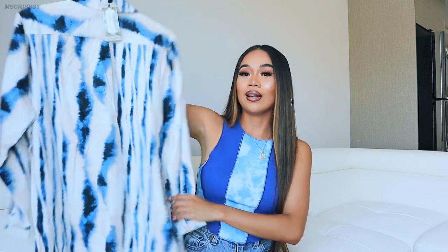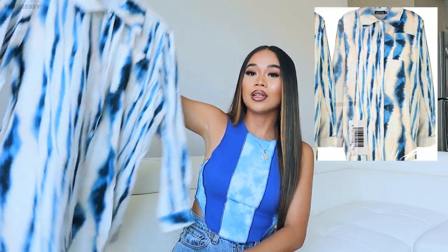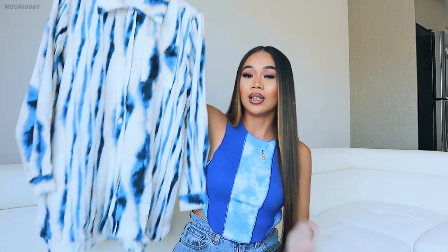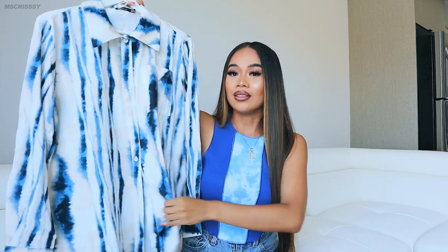This is perfect if I'm going on a date somewhere in Beverly Hills — it's cute. Your girl is just preparing herself in case my boyfriend says 'babe I want to take you out on a date.' I decided to get this button-up. I am in love. This is not just a regular typical button-up — I love the print. You can style it up for a date, or more casual and formal. I'd throw on some jeans and white heels and you're good to go. Or wear it baggy like a dress at the beach over a swimsuit. By the way I am a size small, US 4, 6, or 8 — really depends on what I'm getting.